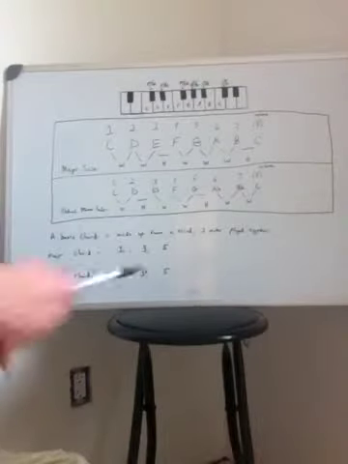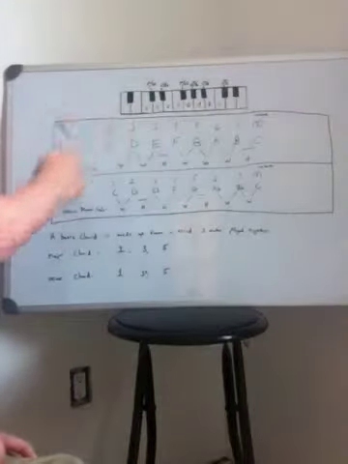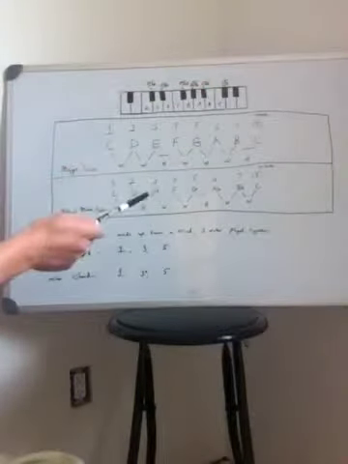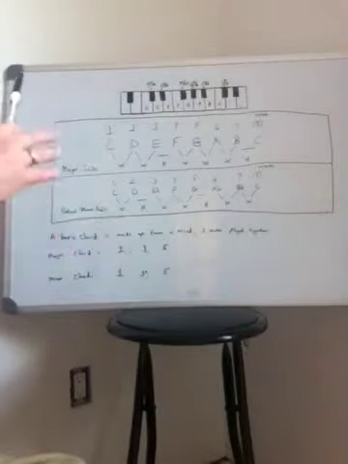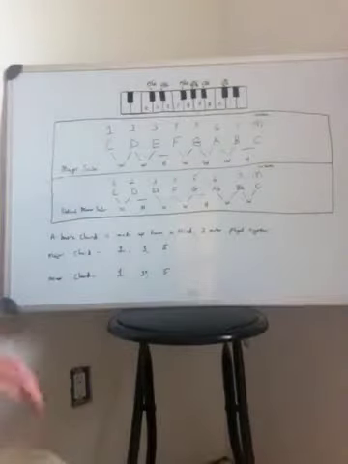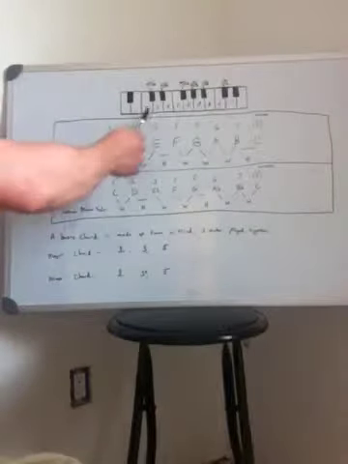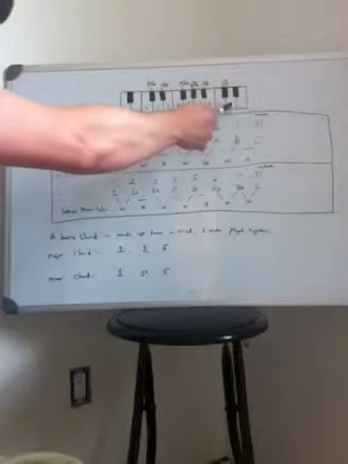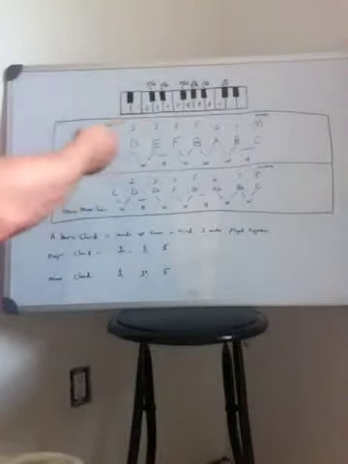So let's take a look up here. This is a small version of a keyboard on a piano. You have all your white keys and the black keys. All the white keys are what are called natural tones. There's no sharps or flats. So they're C, D, E, F, G, A, B, C, and it repeats D, E, F, G, A, B.